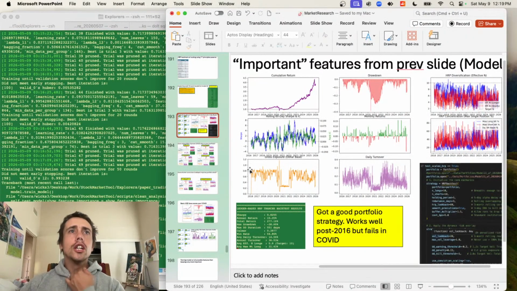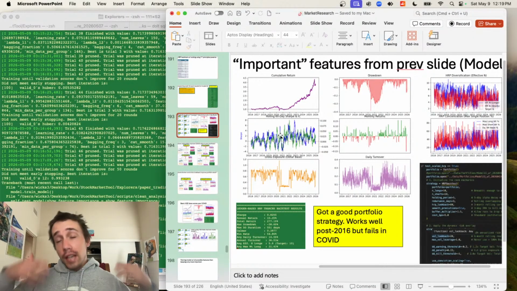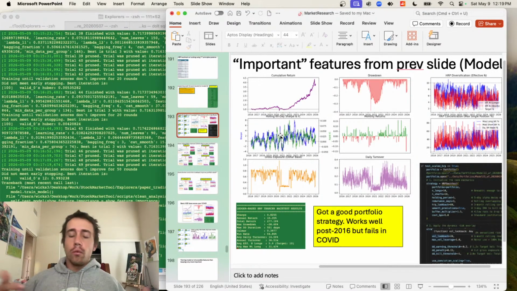So now I'm trying to solve this problem. It does well the whole time range, but it doesn't do well during COVID. So if I could get it to do well during COVID, then I would be really confident. Or I don't even need it to do well during COVID because COVID's such an exceptional event. There will literally never be another COVID. There might be similar crashes, intense crashes like happened during COVID, but absolutely nothing like printing a bunch of money out of thin air, giving out stimulus checks. So I wanted to look at this to see if I could improve it.